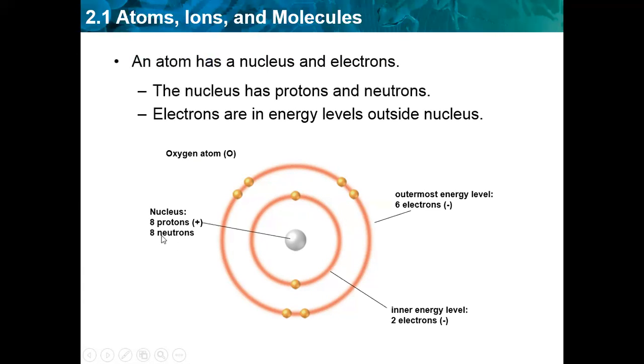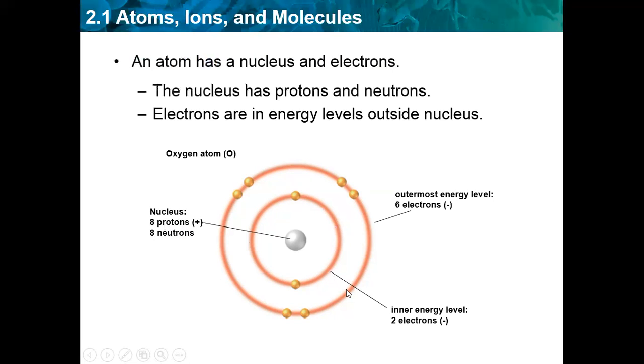In most cases, the number of protons is the same as the number of neutrons. The only time the number would vary is if the atom gains an extra charge. If an extra charge is gained from another element or another atom, it can help to increase or decrease the number of protons. That makes the number not the same. But in a neutral atom, a normal one which has no extra charges from anywhere, it has the same number of protons and the same number of neutrons.